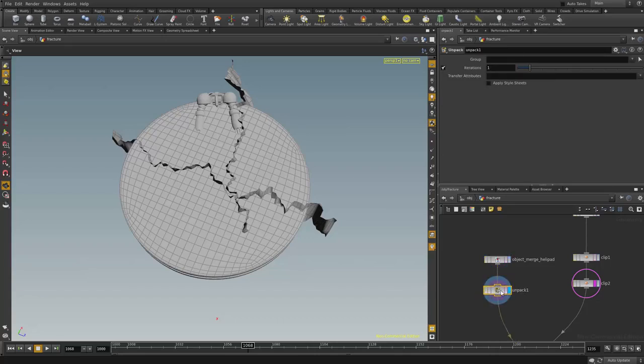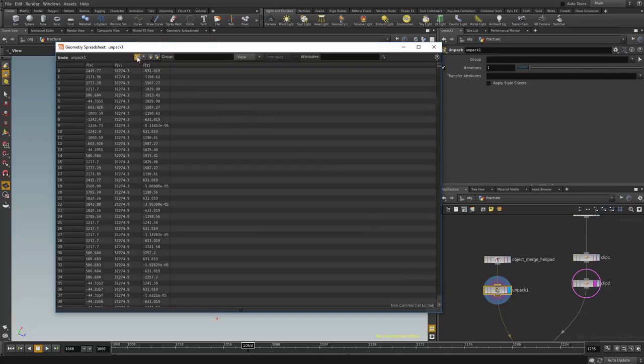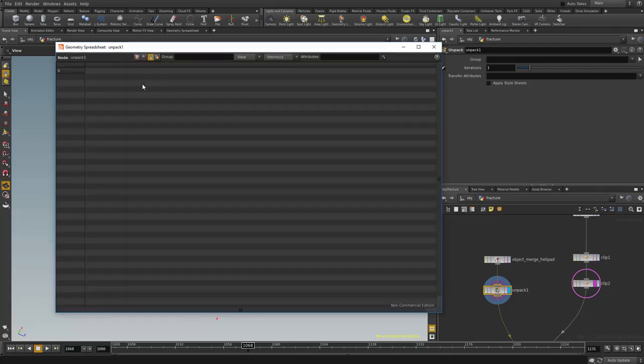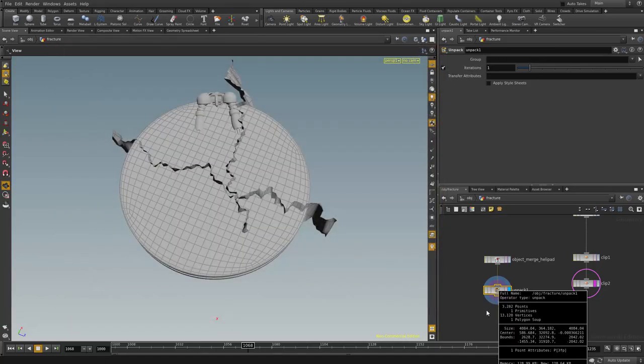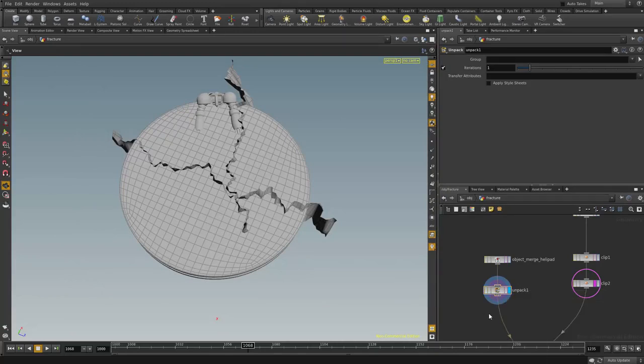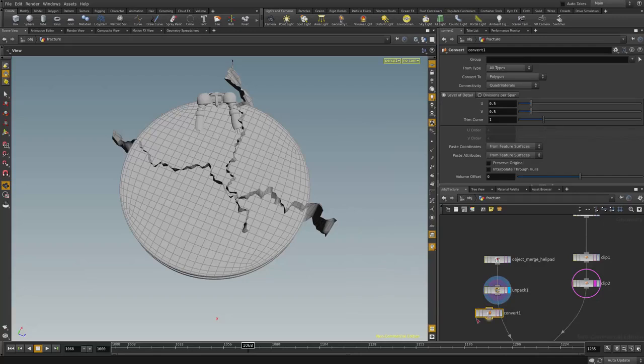If you middle mouse click on it, you'll see that it's no longer packed geometry like our original geometry is. But you'll also notice that we have all of our points here, but we still only have one primitive. So this primitive is this polygon soup here, and we'll have to convert that polygon soup by dropping a convert node, and we'll convert it to polygons.